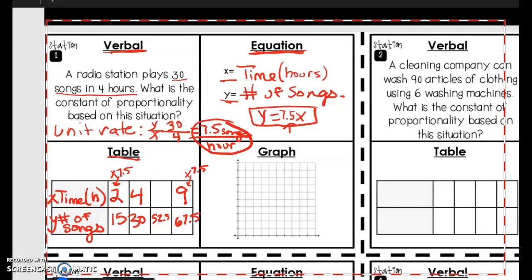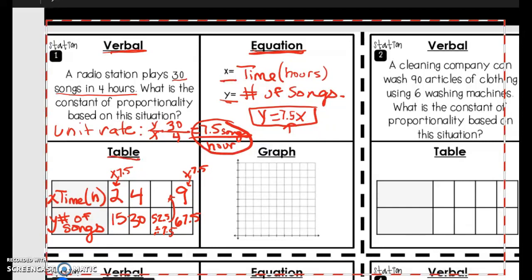All right, so when given the x value, we multiply. So any guesses on what I would do when they're giving us the y value, which is 52.5? I'd want to do the opposite. So I'm going to divide by my unit rate to find my x value. You're going to do the opposite operation because they're giving us the opposite value.